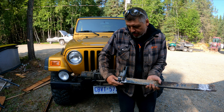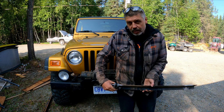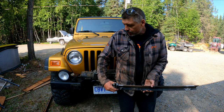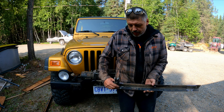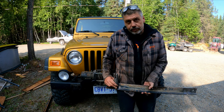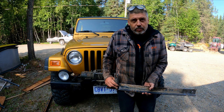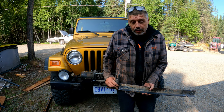And this will be on the vehicle all the time though. That's the only drawback. These will be sticking out the front a little bit. But if we're gonna use the vehicle for a period of time without towing it, it's just a matter of taking out these three bolts and taking this bracket right off. So not that big of a deal and we don't gotta buy an expensive vehicle specific tow bar. Let's get this welded up.